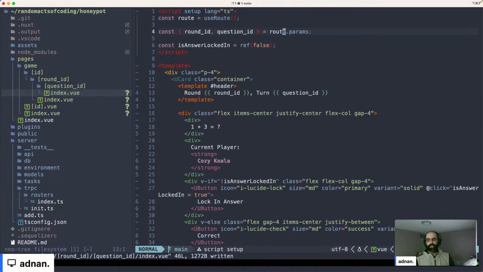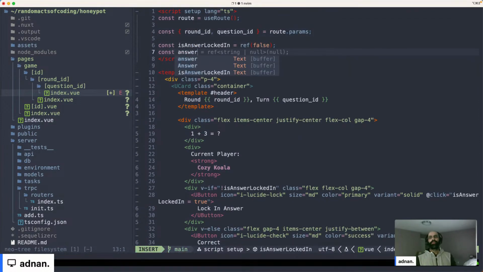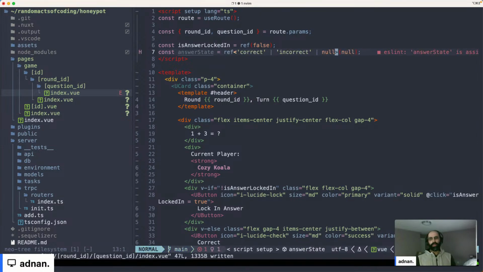I guess the answer state is correct, incorrect, null. I guess I could just use one state for all of these because it does switch.